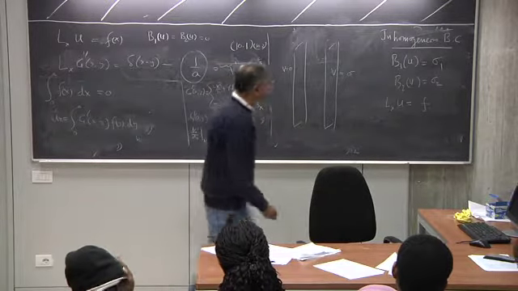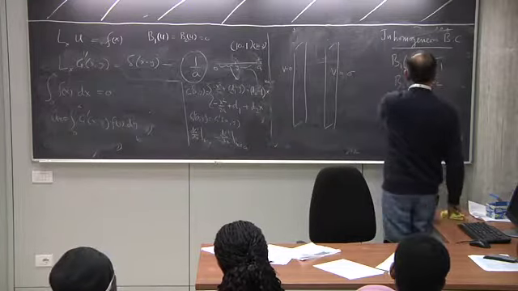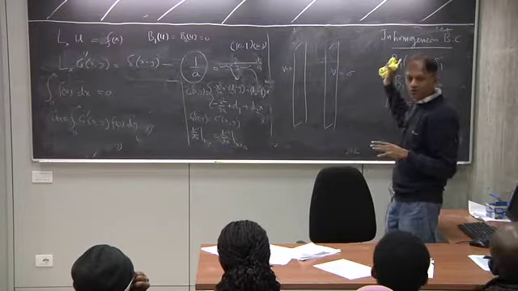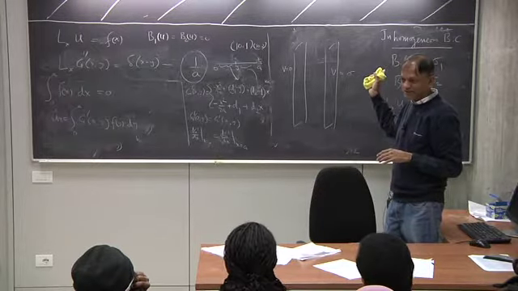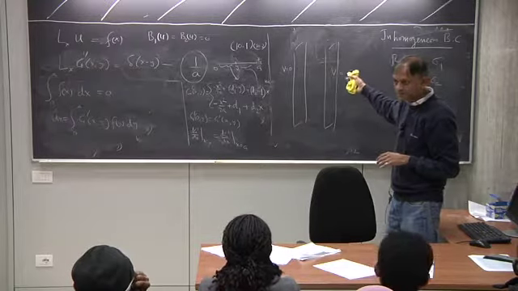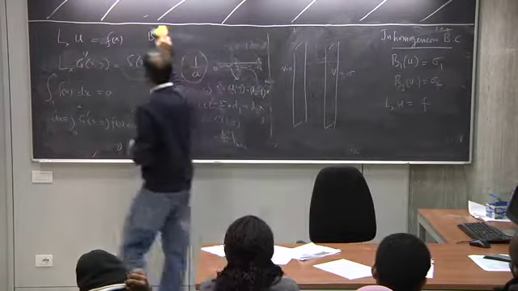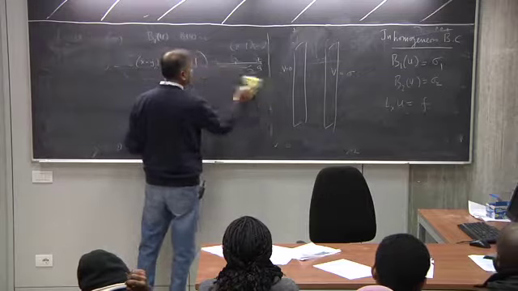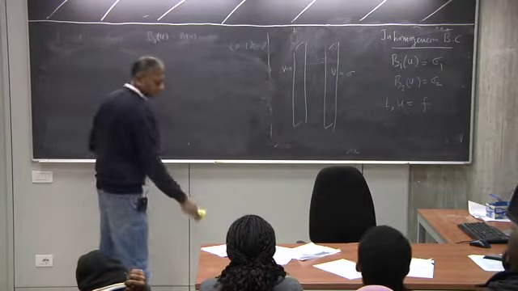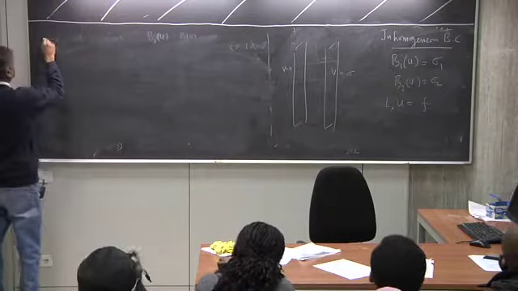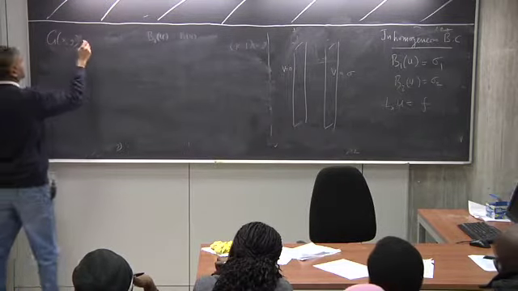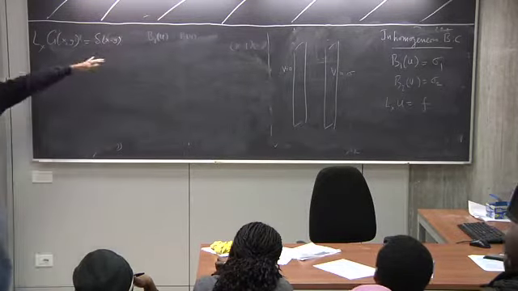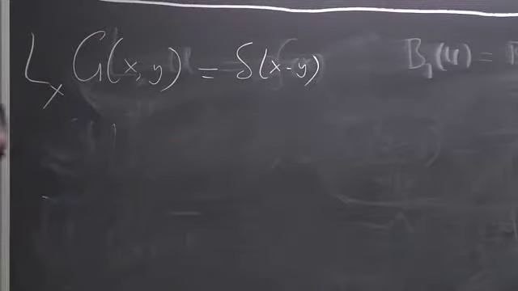So the idea is that even though we want to solve this equation for the inhomogeneous boundary condition, we can use the Green's function that we obtain with the homogeneous boundary condition and solve for this more complicated problem. So we will still use the Green's function for the homogeneous boundary conditions. The Green's function G(x,y) satisfies Lx G(x,y) equal to delta(x minus y). I will assume there are no zero modes now, just the boundary conditions here.